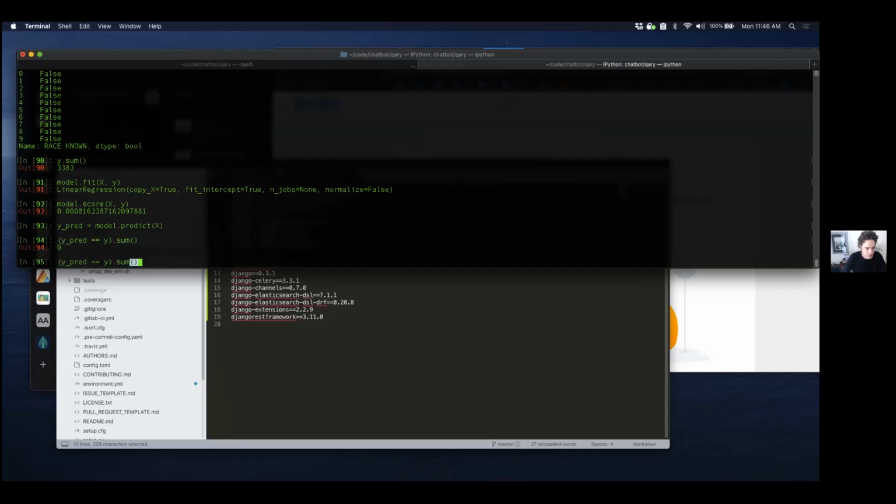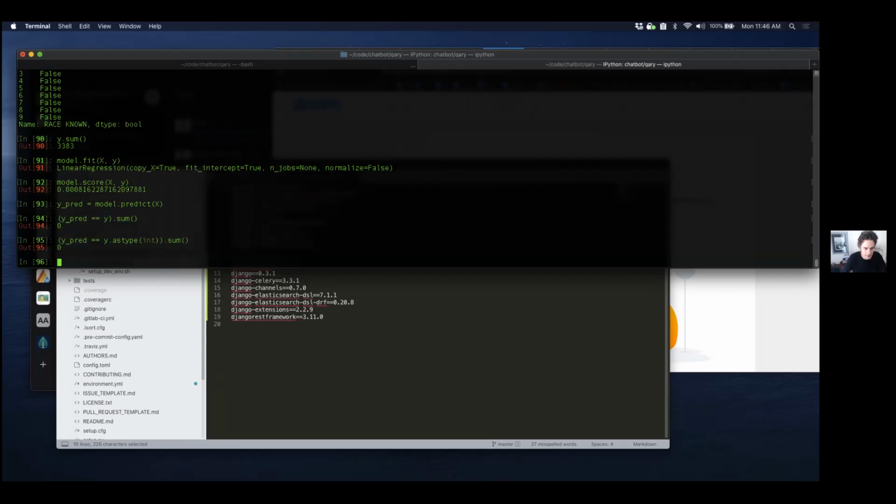And we got it correct no times. I think because those are two different variable types. So I think I probably need to say astype int. Oh, we did a floating point. We didn't do a classifier. We did a linear regression. So it's never going to exactly equal it. What you do is we'll treat it like a linear regression by doing that astype int.